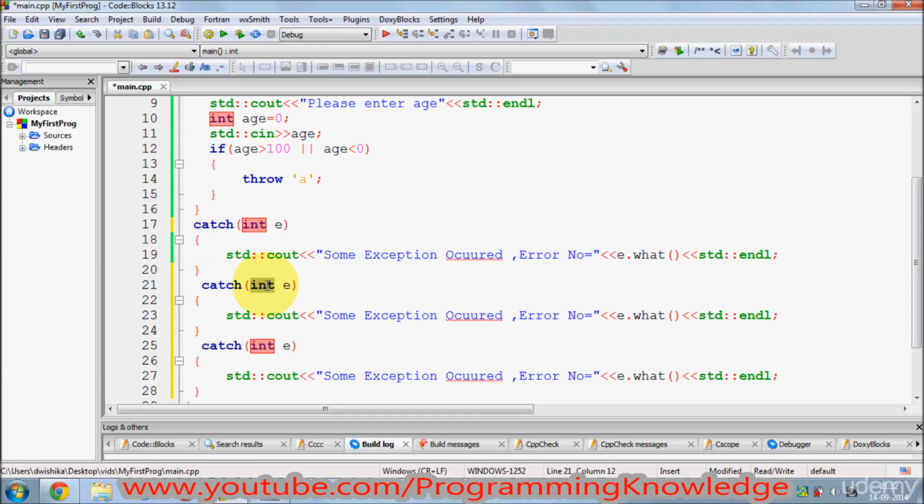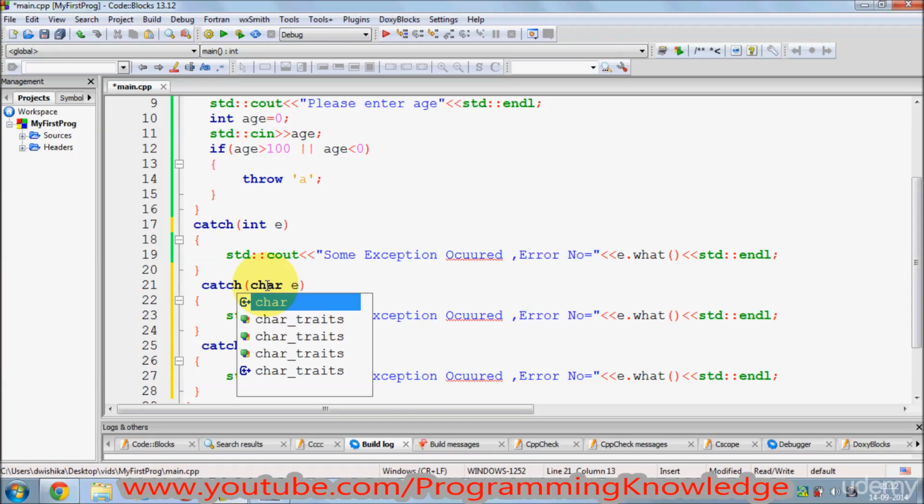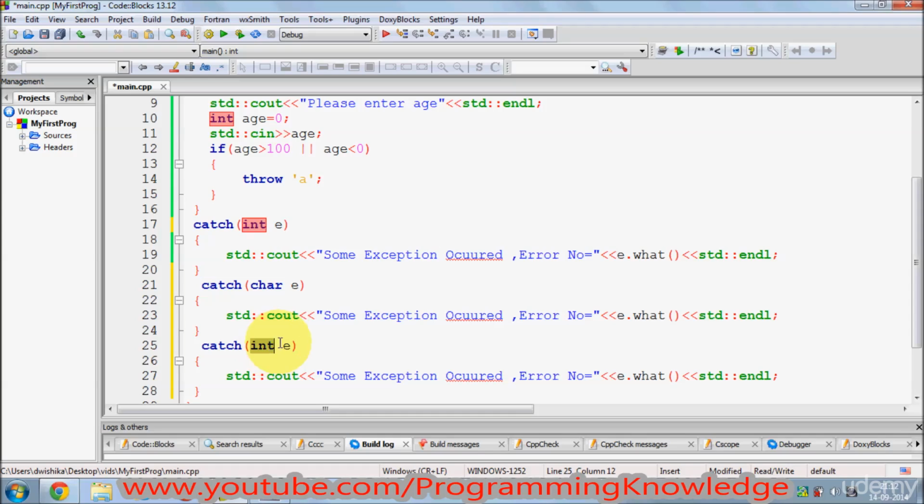So you can use char e, or you can even use an undefined exception, which catches any exception, with three dots as an argument. These three dots mean that any exception which occurs can be caught by this.